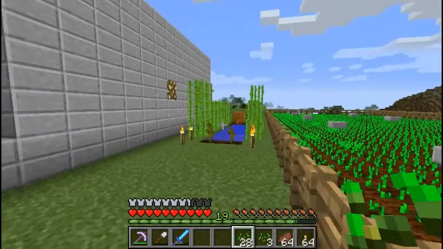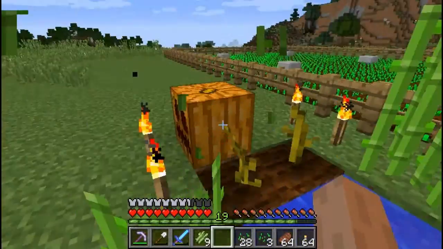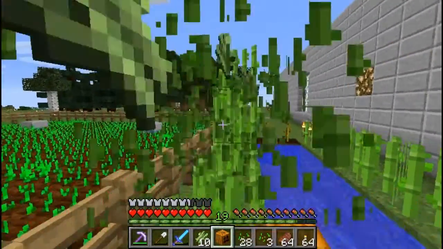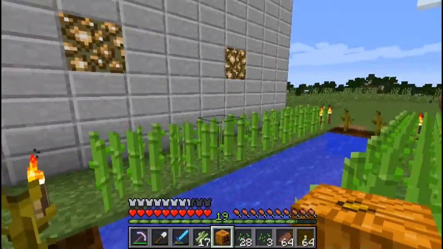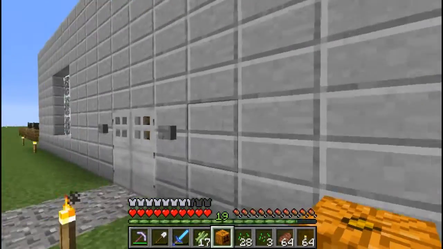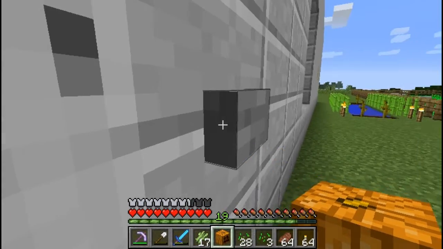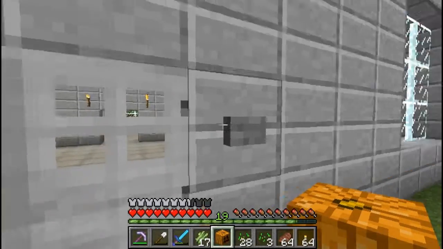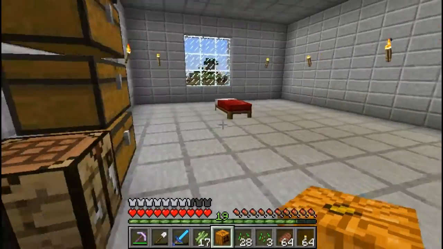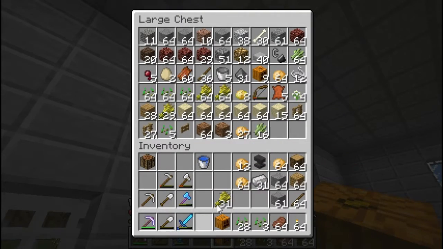Alright, well let's gather this stuff. I think we can get a pumpkin by just... There we go. Alright. Creepy noise again, huh? Come on. Alright. So we're just gonna put everything away now.